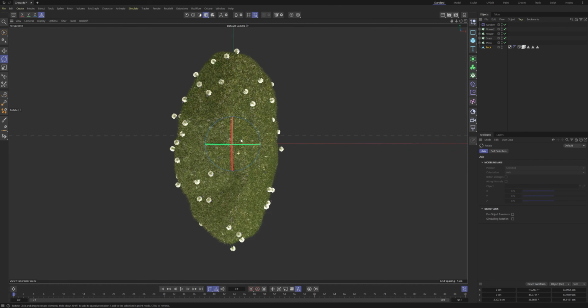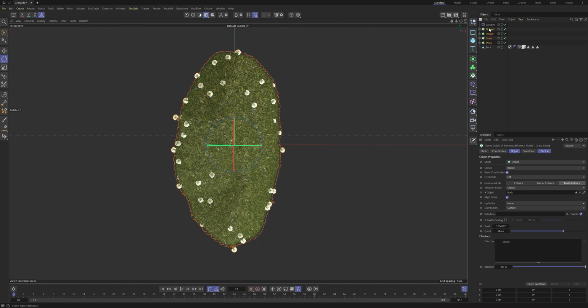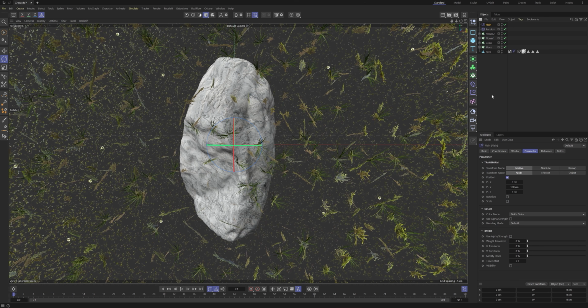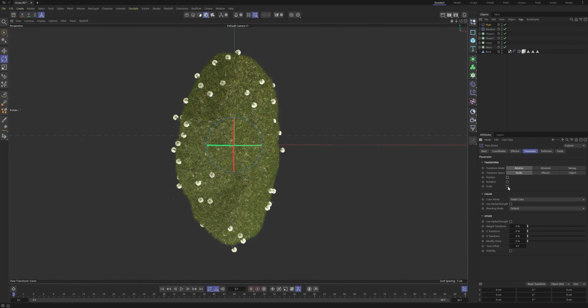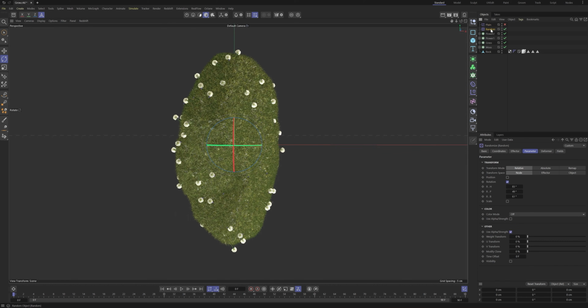Next, we need to create an animation of the growth of these plants, and for this we will use a plane. Be sure to select all the cloners, because later you will have to add them manually to each of them. And we see the same simulation as with the random effector, which means that we have an active position. So let's turn it off in the parameter and use the scale parameter. We set it to -1 and all our plants disappear. This means that we are doing everything right.